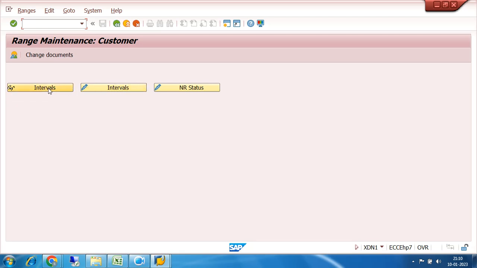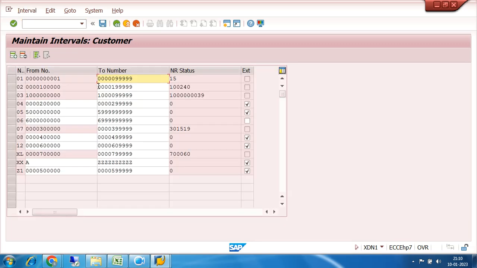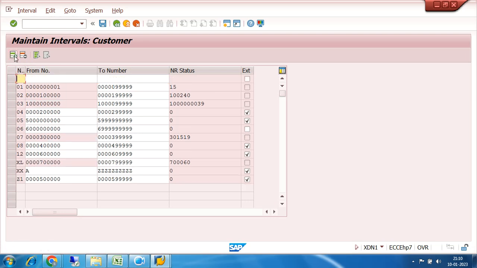So there are three things. This is display interval, this is change interval, right? Whenever I come to the change interval, I can create a fresh number, no issues. To create a fresh number, I have to click on insert line.